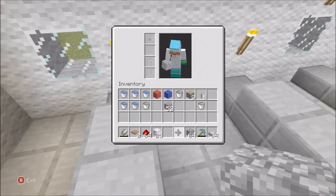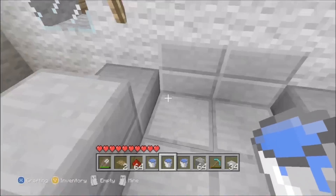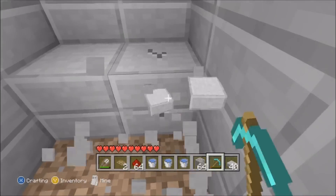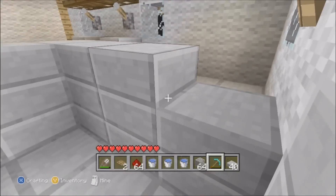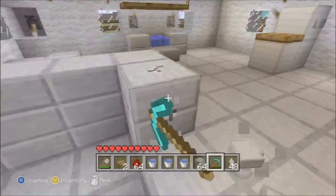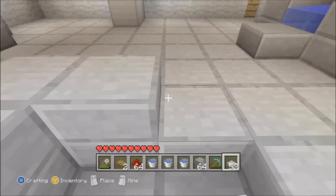What we're gonna do now is dig one down because I want to make it a deep bath - it looks pretty shallow at the moment. Dig one down, but this digs all the stone slabs out, so you take those out and then put the stone slabs back in the bottom. I got a bit confused because I forgot how to do it, but yeah, you put the stone slabs in like that again.